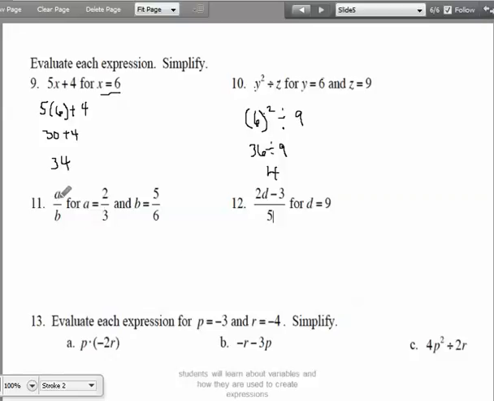Okay. It says A divided by B, for A is equal to 2/3 and B equals 5/6. Fractions. I know. Fractions are the F word in mathematics, but we will get past this, okay? So let's see here. I'm going to put parenthesis 2/3, that was the A, divided by parenthesis 5/6. Now, I know that I'm dividing fractions, and when I divide fractions, I have a trick for doing that. I invert and multiply the second one. So I'm going to say 2/3, and keep my parentheses around it, times 6/5.